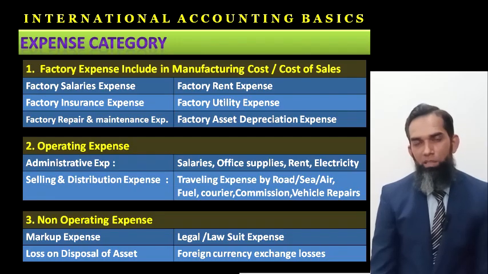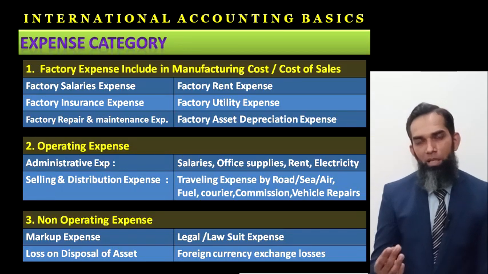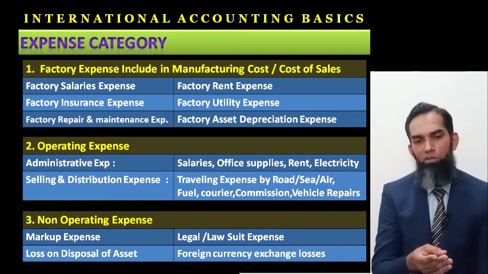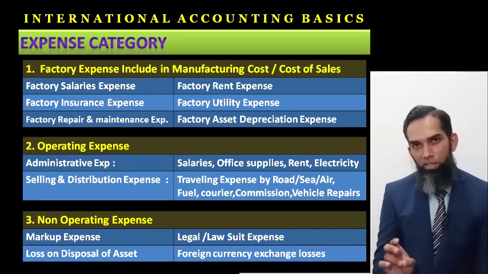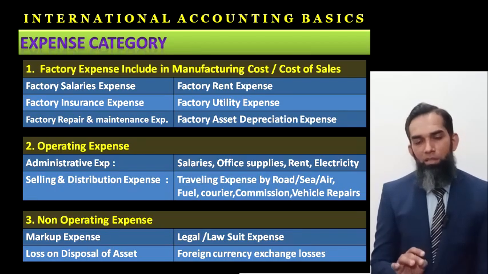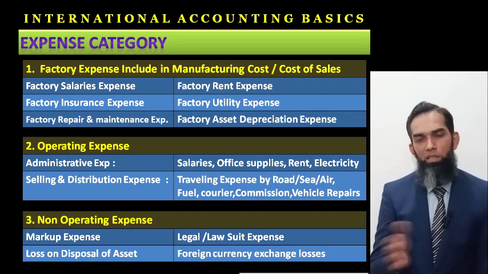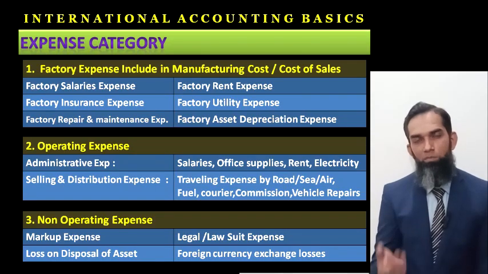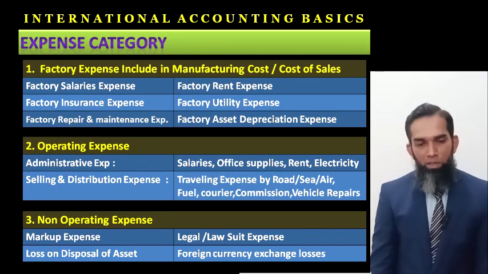And factory expenses, as I have already told, any manufacturing expense of the company is broadly classified into three categories: material, labor, and overhead. So all these factory expenses are covered in the overheads of the manufacturing expense. Further, one is the labor expense to convert the product from raw material to finished good. That is called direct labor expense, which is directly attributable to producing that product, and the raw material as well. Then next we will talk about the operating expense.